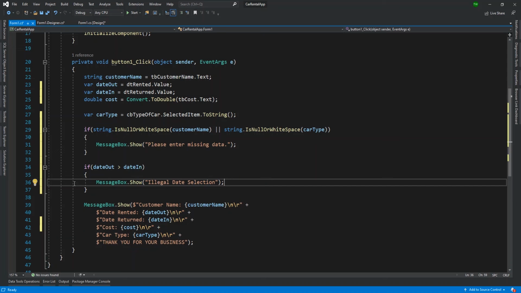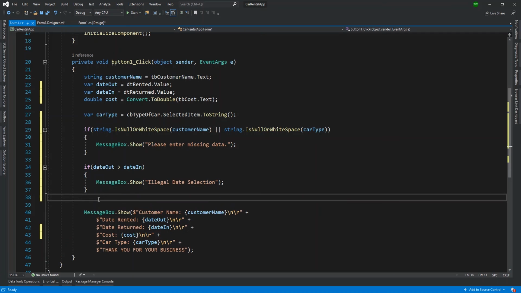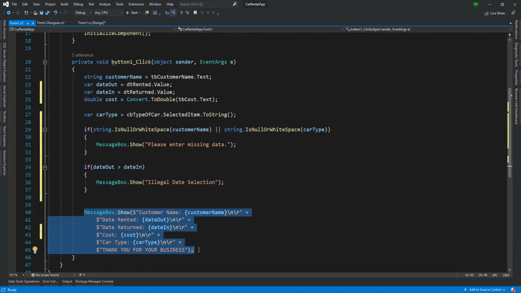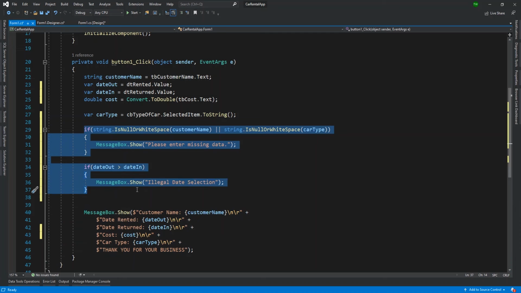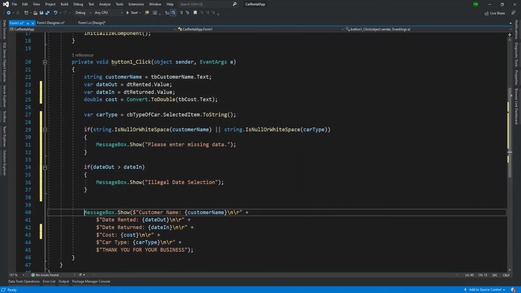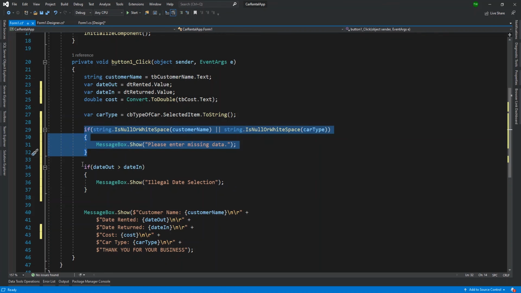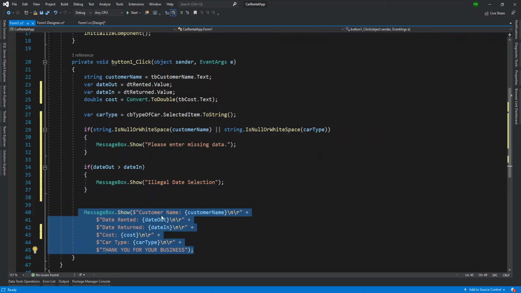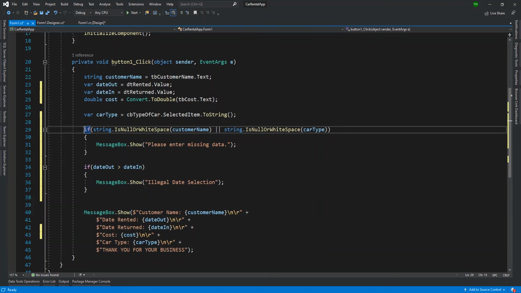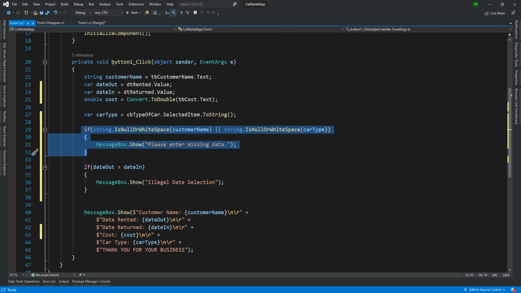The next thing that I'm going to do in terms of the logical flow is try to put something in place so that it won't display the success message if these conditions are true. Now, instinctively, you're probably going to say, oh, but we could have said if, then else if, and then else. And you wouldn't be wrong, but I wouldn't write it that way, because when we have an if, then else if, then else, only one block can evaluate to true. That means we would only get to see one error message that is wrong with the form.